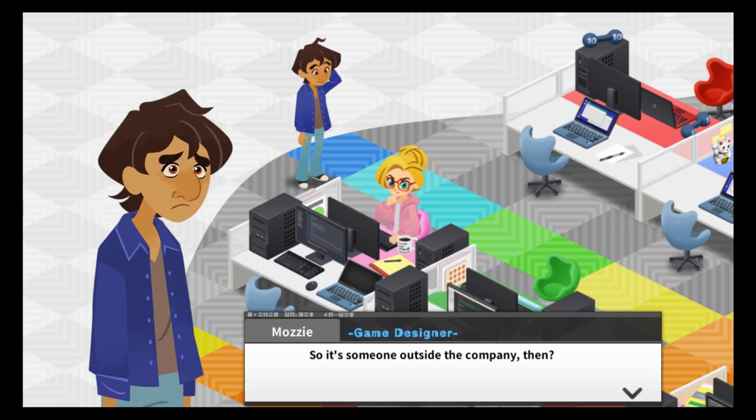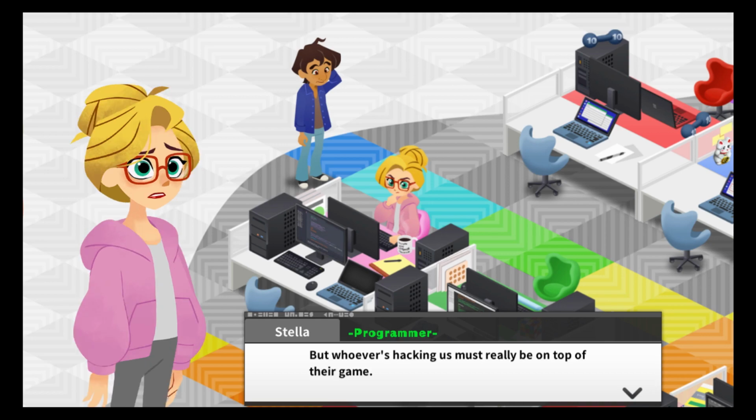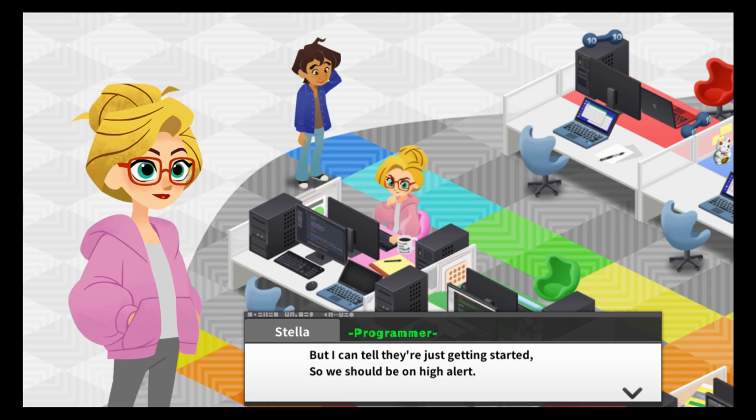So is someone outside the company then? Ordinarily, that'd be my first guess. But whoever's hacking us must really be on top of their game. I know, right? We're a pretty well-known tech company. Our security's tight, right? Well, even if they are targeting us, why? I think it's still too early to say. But I can tell they're just getting started, so we should be on high alert.